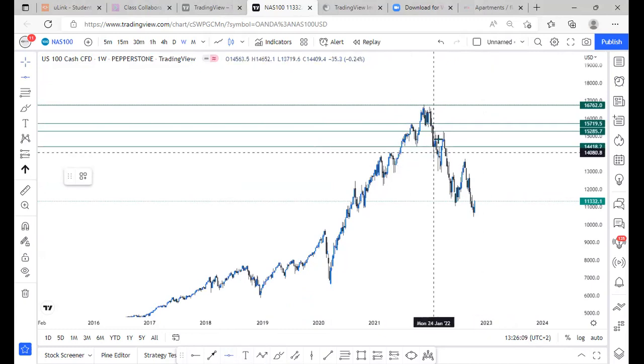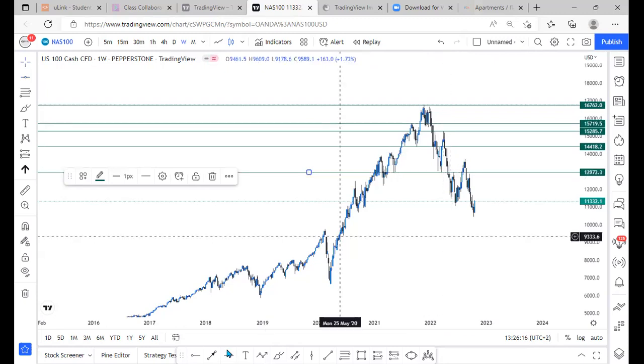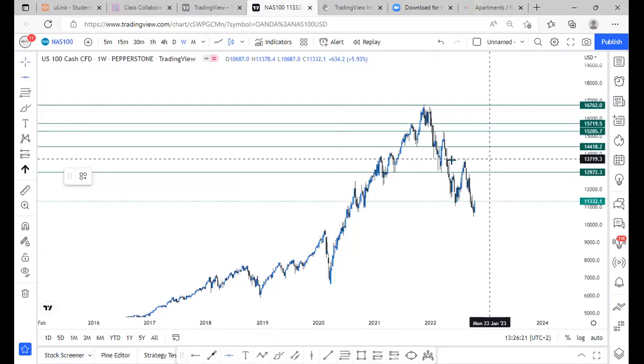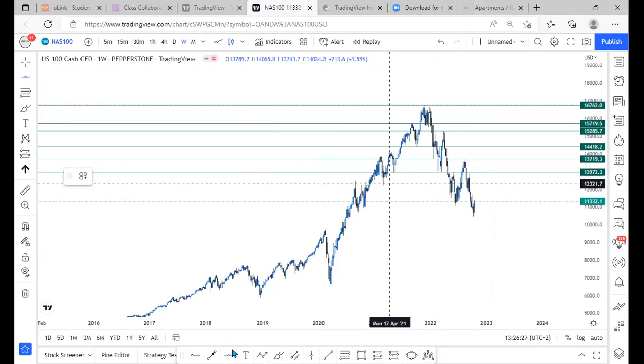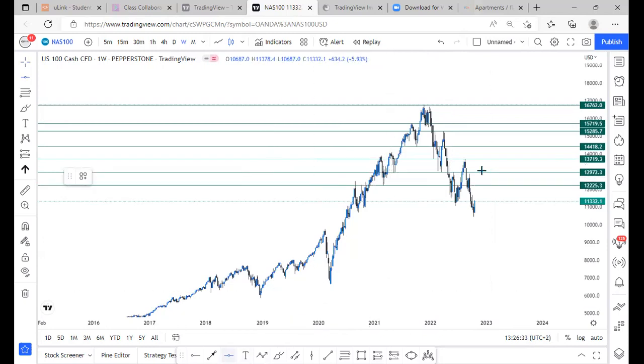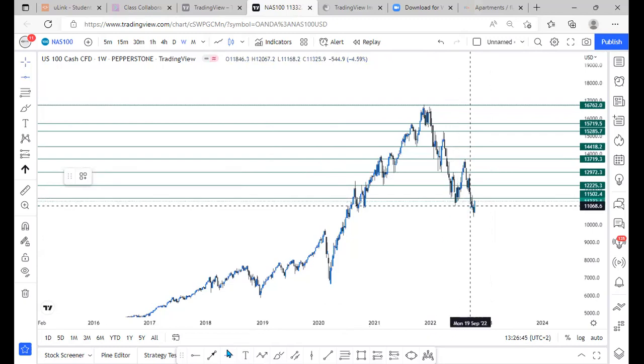I'm not going to draw that. I'm looking for huge movements where the market actually created huge movements. Yeah, the market created a huge movement, I drew my line. Yeah, the market created a huge movement, I draw my line.